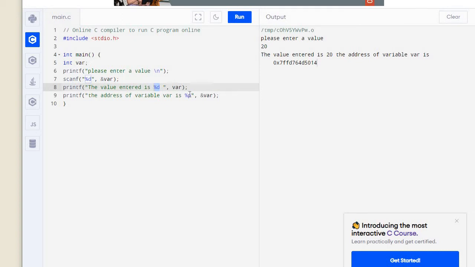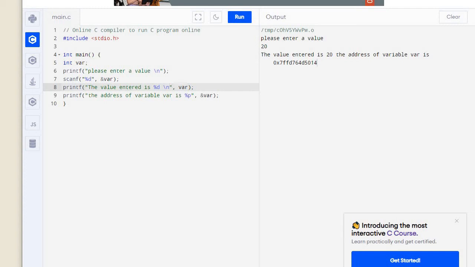Similarly, %p is used for address type. As I have taken ampersand var, that means I want to access the address of the variable, so I am using %p.